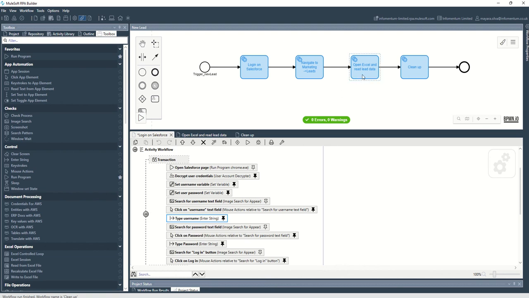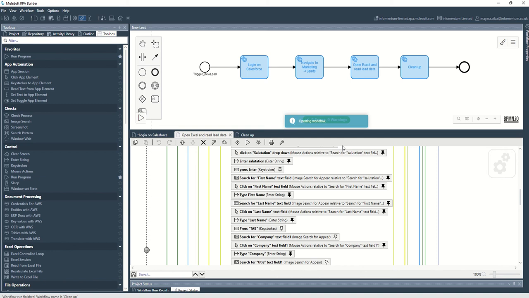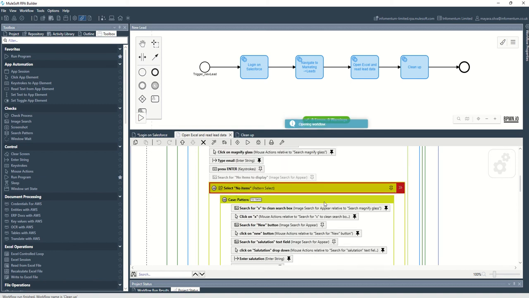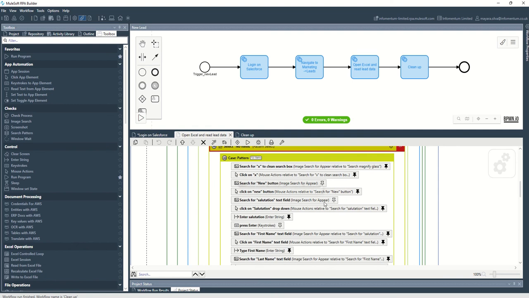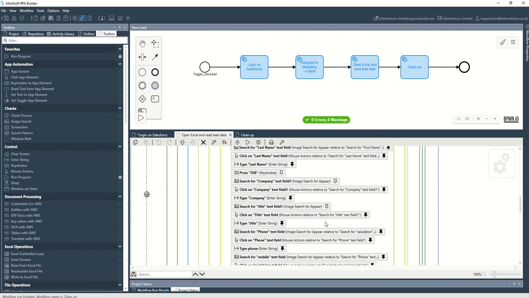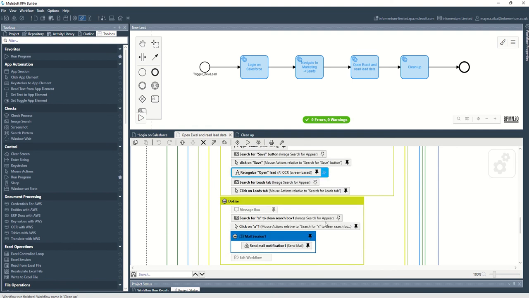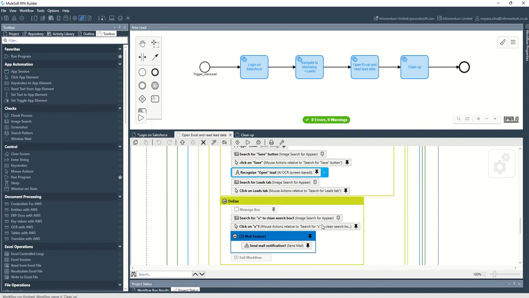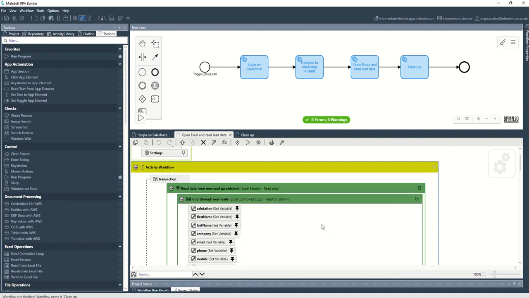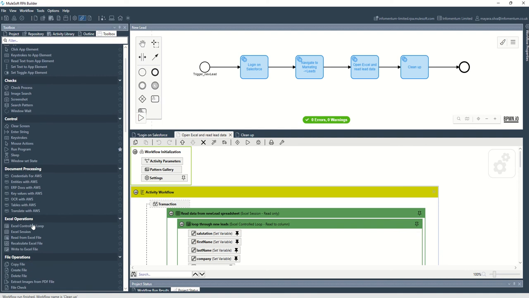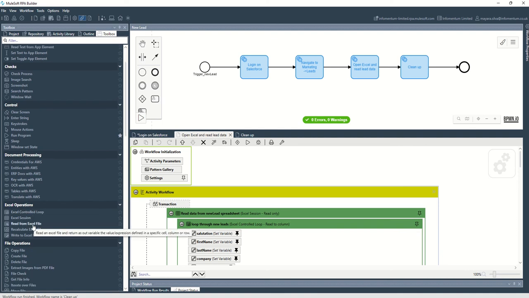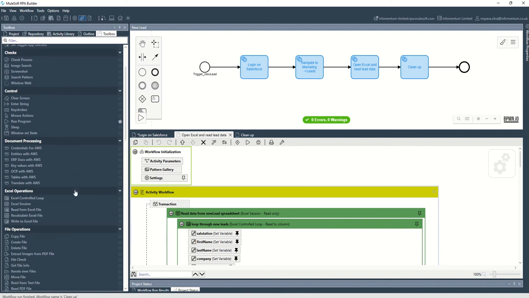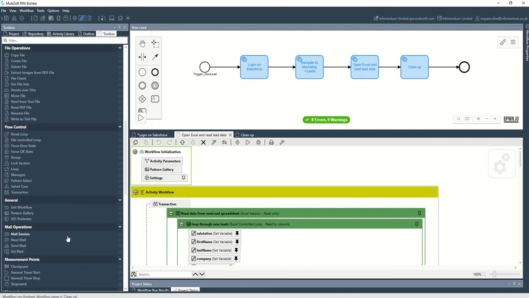So moving on to the third element of my workflow, there are the steps to read the data from the spreadsheet and create the lead into Salesforce. And also send an email notification in case the data already exists in Salesforce or in case of error. For that, I'm using action steps under Excel operations. In here, I'm using control checks and also mail operations and so on, as we can see here.